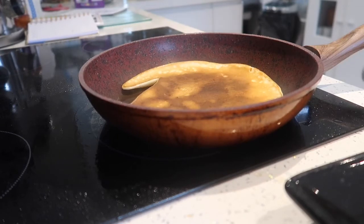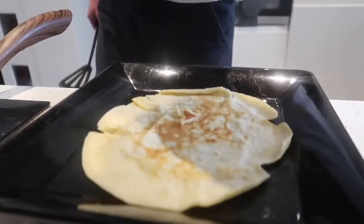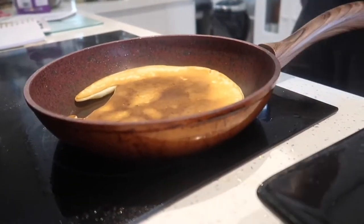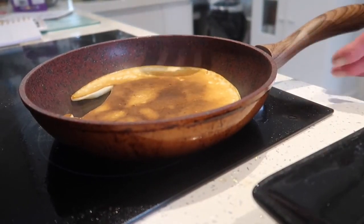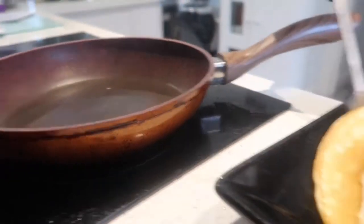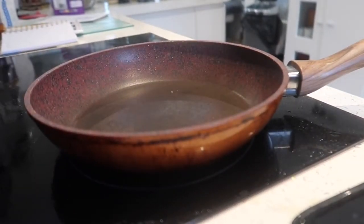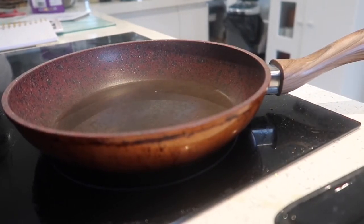That's a proper American pancake! I mean, this one here looks anemic, but this one here... Oh my days! And then what you do, very simple, you stick it on there. Do a layer of syrup and then put the next one on top. Yeah?